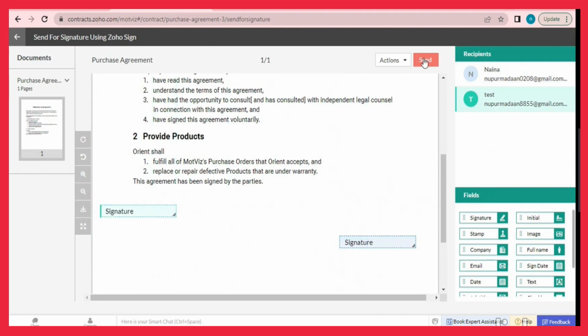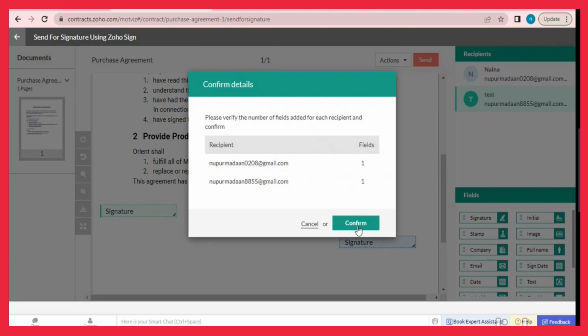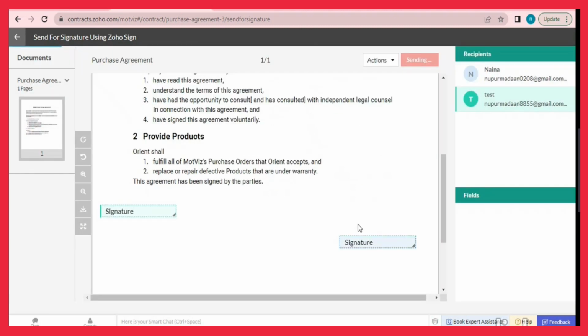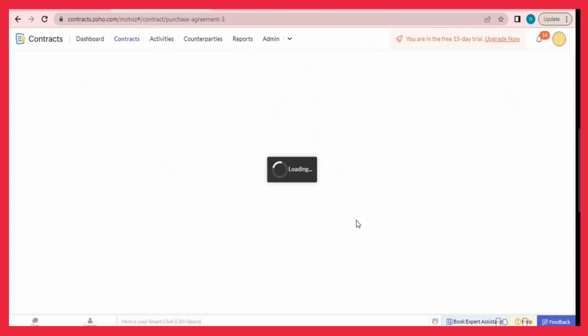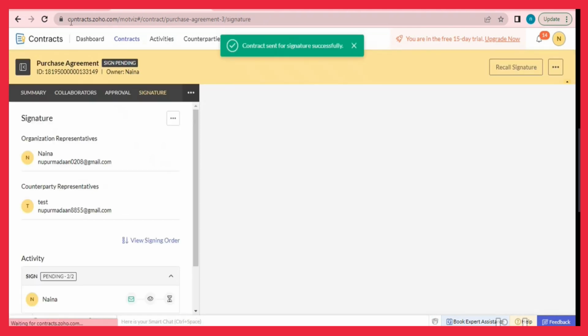I'll click on Send. Once I click on Confirm, the signers will receive an email with the link to sign, and it can be signed in less than a minute.